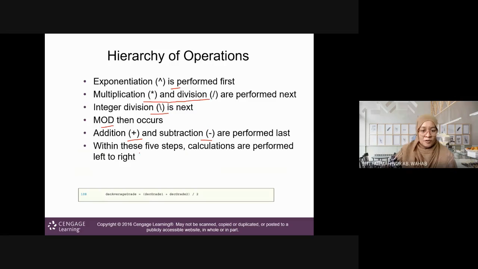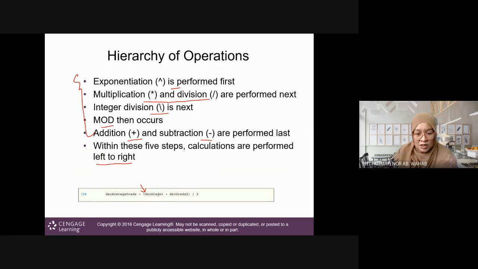So you must follow the step where the calculation are performed from left to right, but according to the precedence, the hierarchy ni, dia punya precedence ni, keutamaan dia. So of course, anything that you put inside bracket has higher precedence.